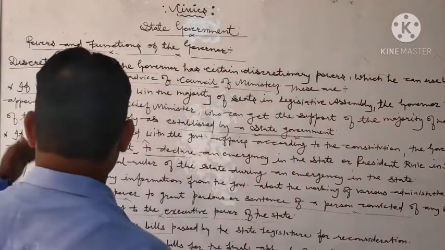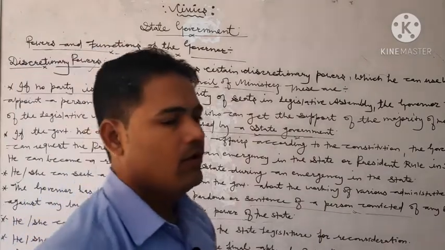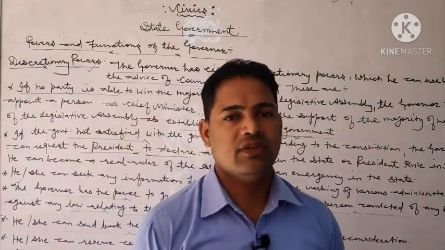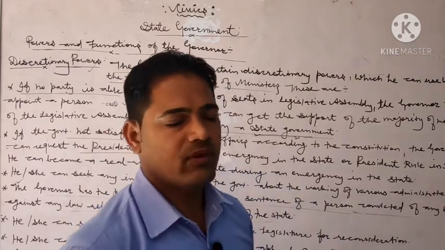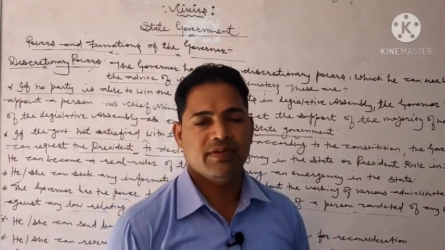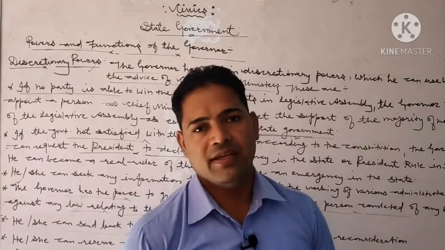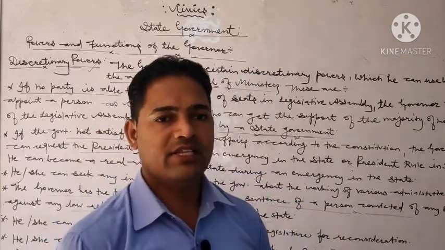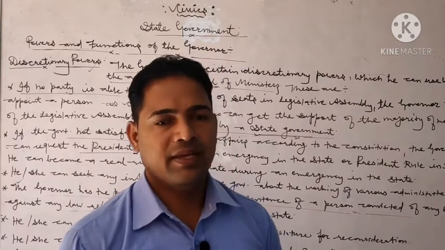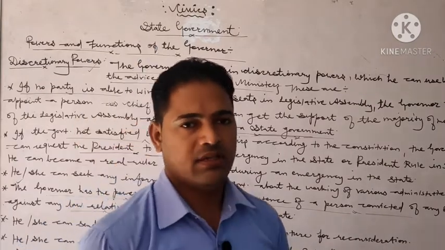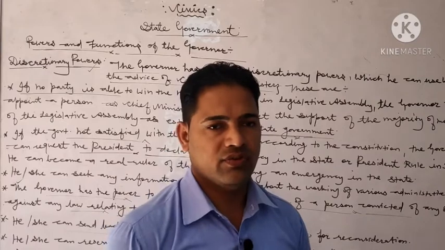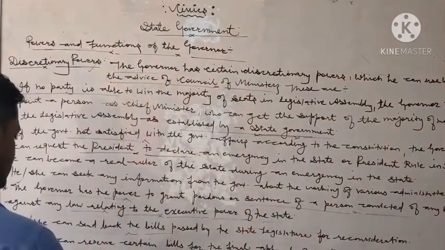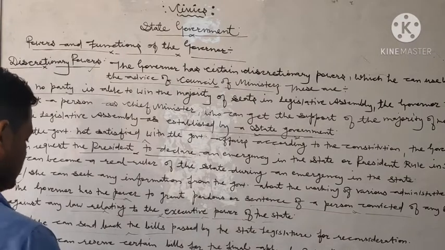So these are, my dear students, some discretionary powers where a governor doesn't want any kind of advice or suggestion from the Council of Ministers as well as from the Chief Minister. He can use these powers as per the situation going on in the state, and as per his own wish, as the real ruler of the state, deciding what he should do in such a situation. So these are discretionary powers. I hope you understood.